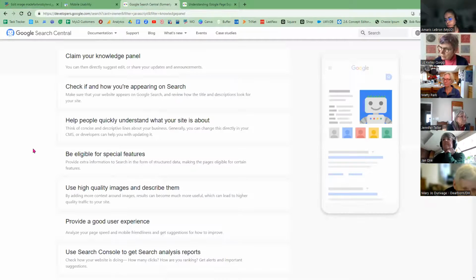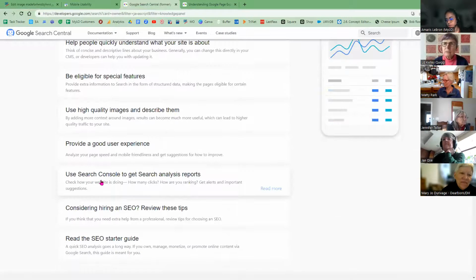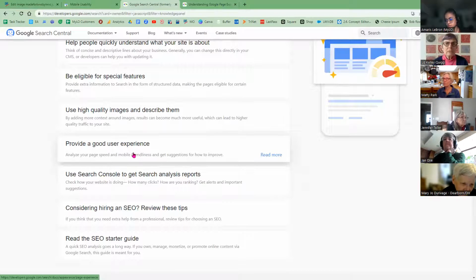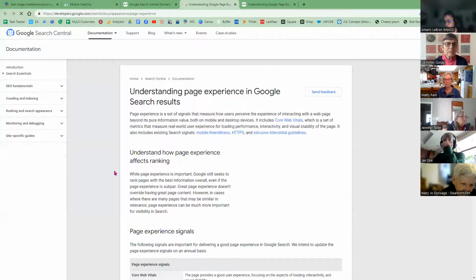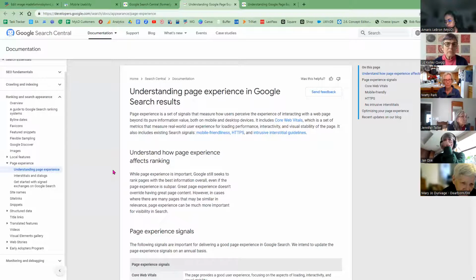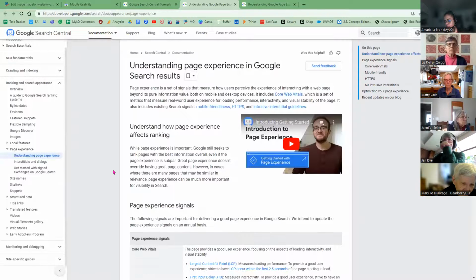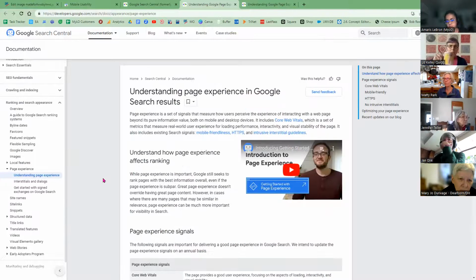Okay. So now let's go on to, actually, before we go to Search Console, I haven't seen this one. I'm not sure if this is another tool. Getting started with page experience. Okay, this is what we're probably going to be seeing in the Search Console.